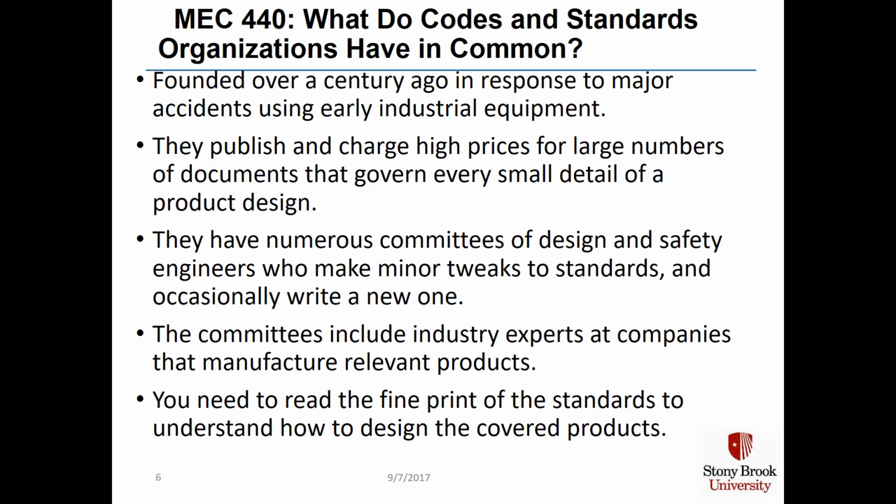Codes and standards agencies were founded over a century ago in response to major and sometimes catastrophic accidents with people using early industrial equipment. Due to the widespread occurrence of factory fires in the first few decades of the 20th century, standards were created for electrical safety and fuel burning. They were also created for specific products where safety and operational efficiency were paramount to building an industrial infrastructure.